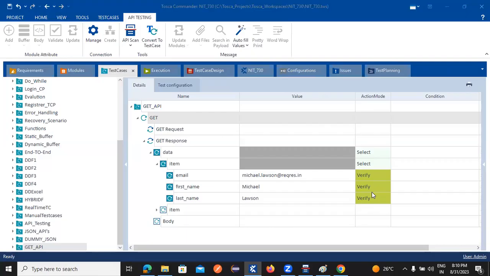We are able to involve test data management, and if you want, I can discuss test data management tomorrow.